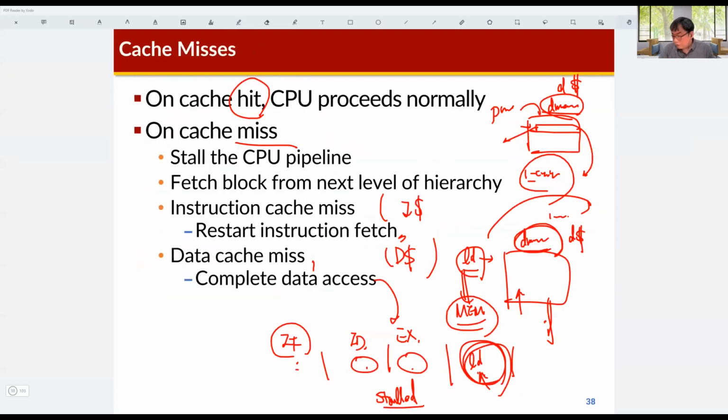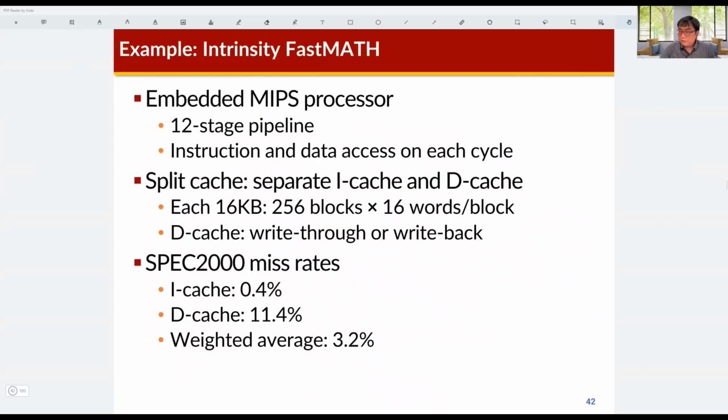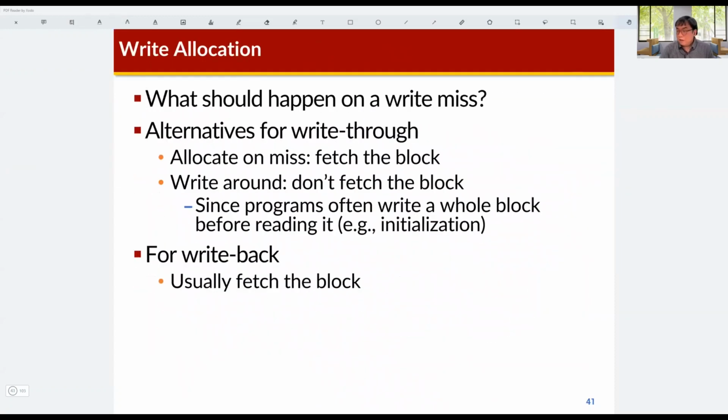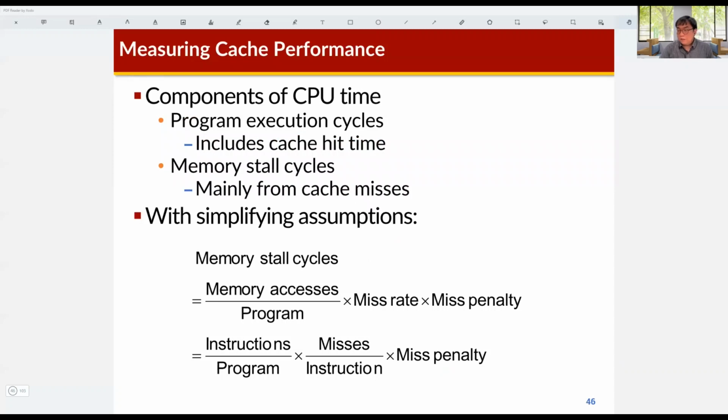Okay, so I will stop here, and in the next class, I will explain how a write is done to the cache. Also, we will learn about the performance of a cache and some different configurations such as fully associative cache or set associative cache. In the next class, we learn about these different kinds of caches.